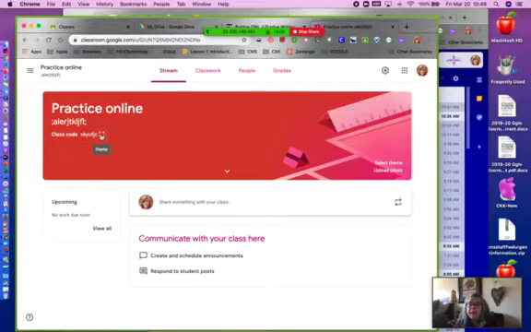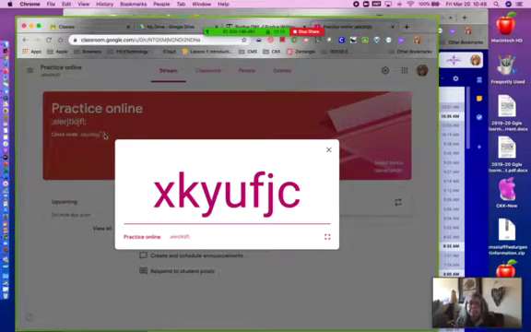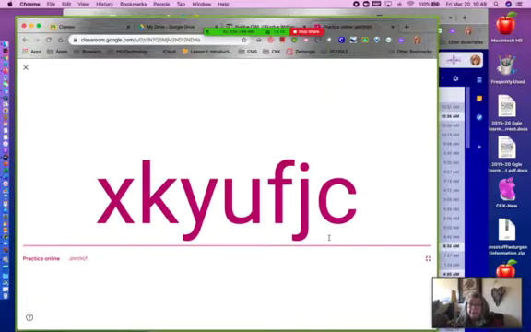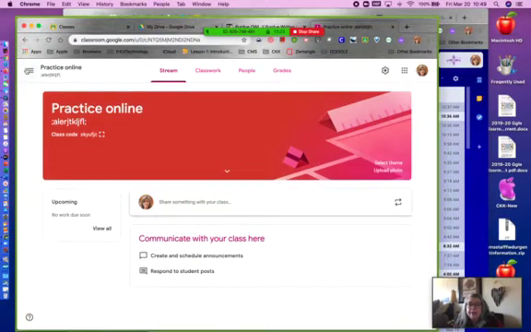This is one way that you can add students in addition to through the people. You can click on the class code, and if you happen to be in a setting where people are present, you can make that very large so that they can readily see that. That class code you can supply to students and they can just type it in. They click on join class after they've launched Google Classroom and they can type in that code and join your class that way as well. So that's the class code.